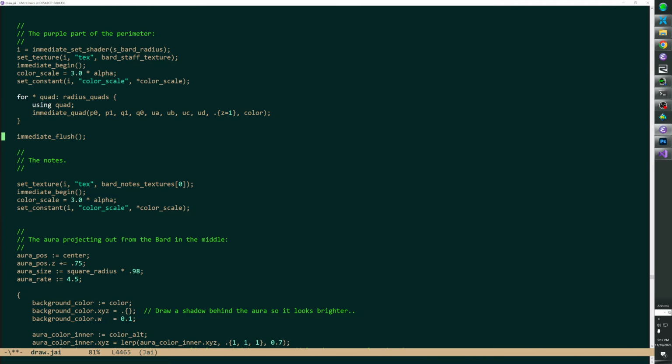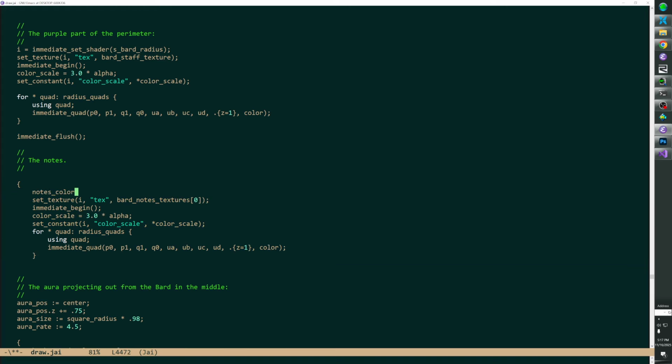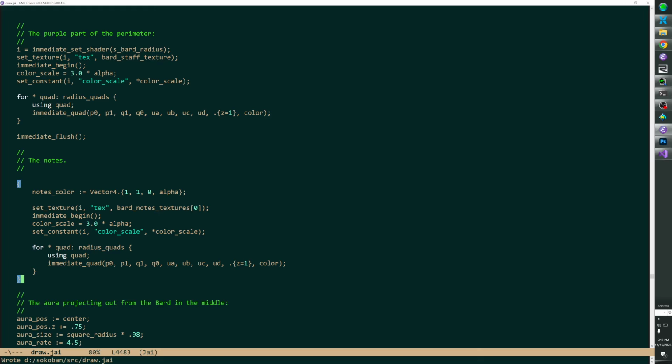And we're going to go notes color. We're going to have a thing called notes color. And for now, we're just going to make it yellow. All right. And so that won't be the prettiest thing in the world. This is notes color. And we just splat it directly on top.